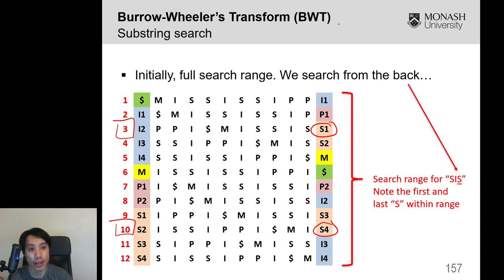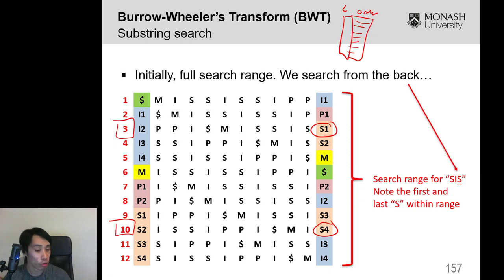How are we supposed to find it? Remember earlier, we have the last column, and we also have the order. So we are able to find it very easily. If you look at your lecture notes by Daniel Anderson, that's actually a formula. You just apply the formula. It's very easy, right?